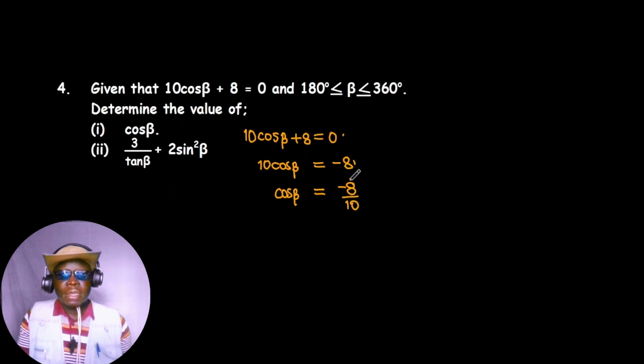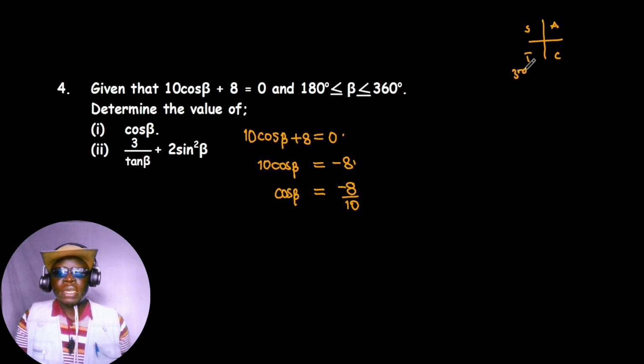And from here, this represents the adjacent, and now since the cosine is negative, and we know from our class diagram, we normally say all students take coffee. And the range here is telling us that we are in the third quadrant and the fourth quadrant. So where is cos negative between the two quadrants? Definitely cos is positive in the fourth quadrant, and since our result here is negative, then it must be in the third quadrant.